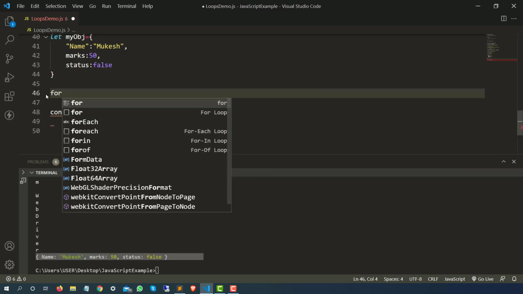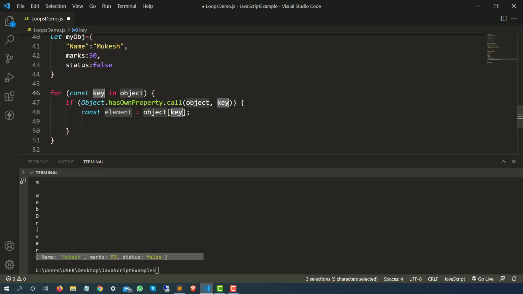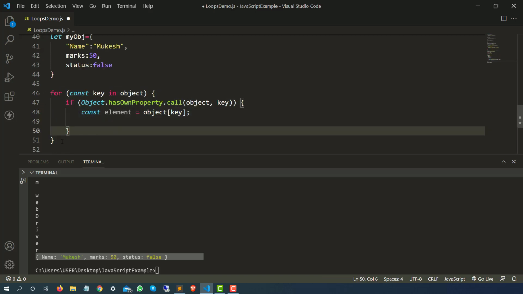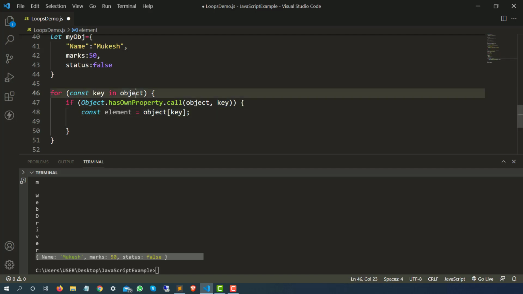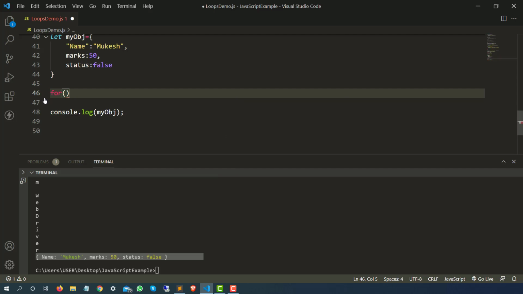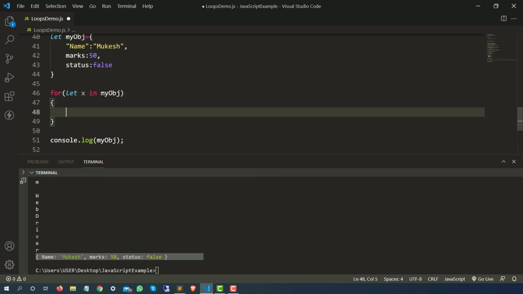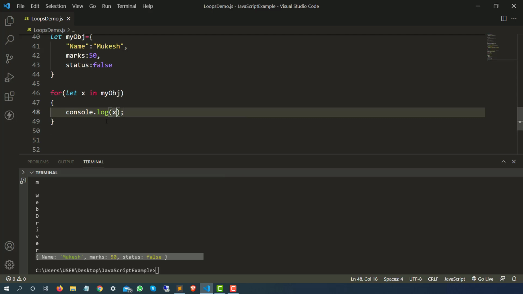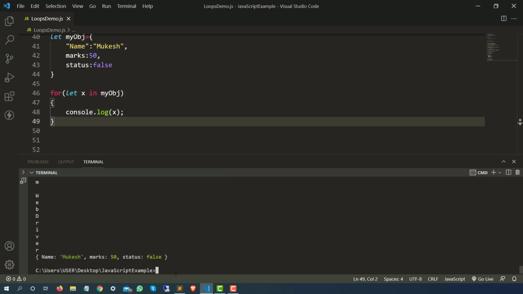Okay, now let me use for in. The moment you type for, you can see we have for in. We don't have much difference. Instead of for of, this time it will say for in. Initially it was for of right here, but now it is in. But if you see this syntax, you might get confused, so let me write the simplest one. Basically, from the object, every time it will return me the key, and if I want to access the value, I can just pass the object and the specific key. Let me remove this and keep it a little easier. For the parentheses, let me use x again, and now I will use in, then one space, and give the object. In our case it is my obj. That's all. If you just want to print, let's only print x and see what it returns. Just notice, guys, I'm printing only the x value.